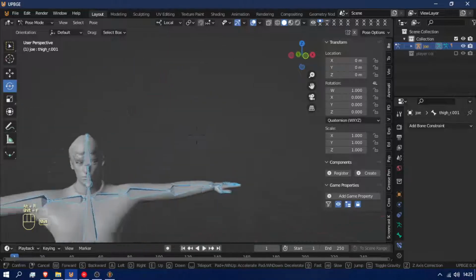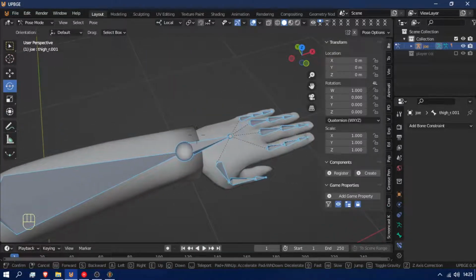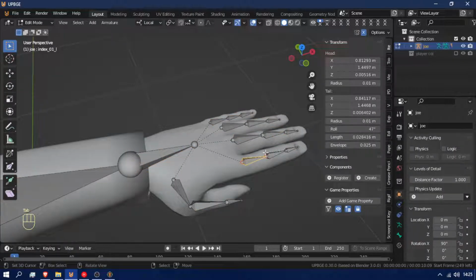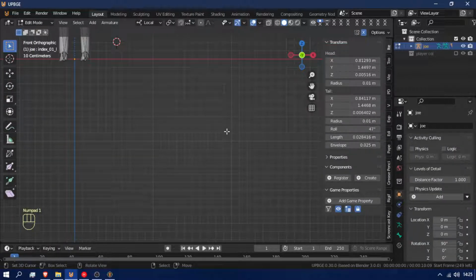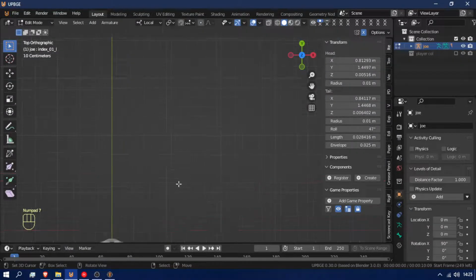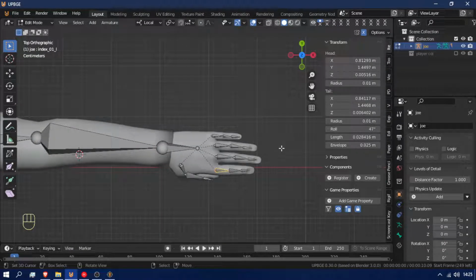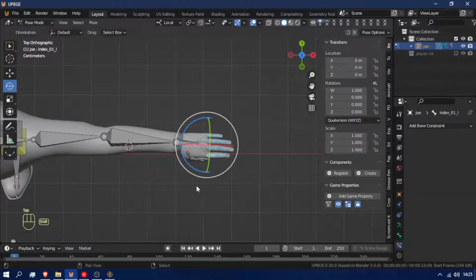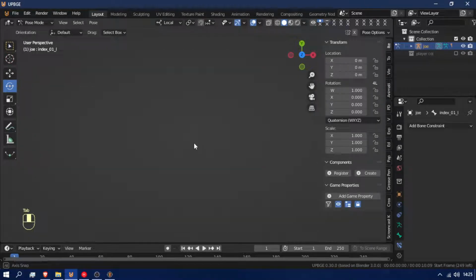Let's do the hands real quickly, and the fingers. The fingers are gonna be easy. But before we do the fingers, as you can see, go to top view, 7 on your numpad. Zoom in. You can see the fingers are orientated weirdly. So just circle select that and leave the thumb alone, and Control N and view axis. There we go. So now you're gonna have the same on this side. Cool.